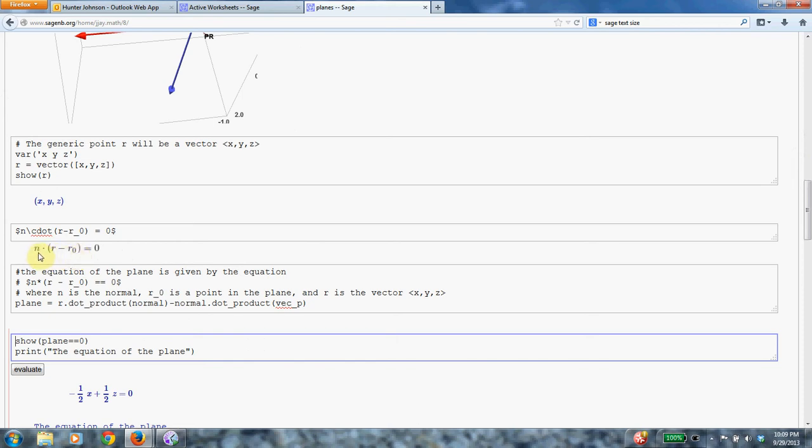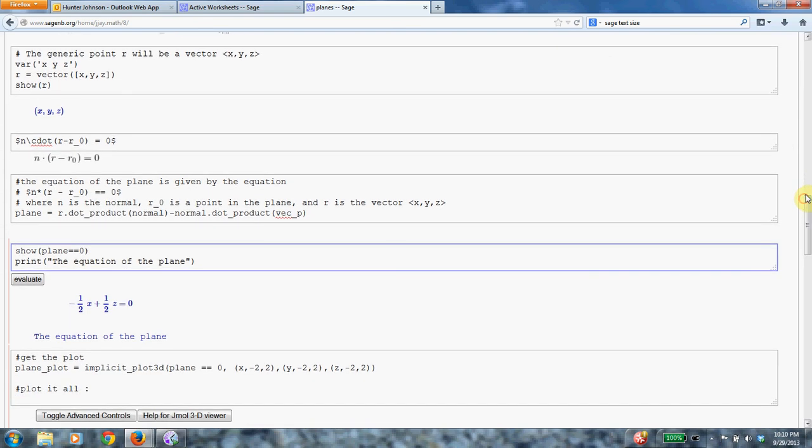What makes the normal vector is that it's orthogonal to every vector that is in the plane. And so when you dot product the normal vector with the direction from this point in the plane to this point in the plane, of course it's going to be 0. And then if you just write all this out in symbols, it gives you an equation describing the plane. So that's exactly where this formula comes from.